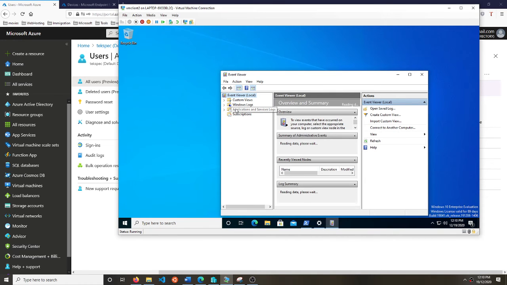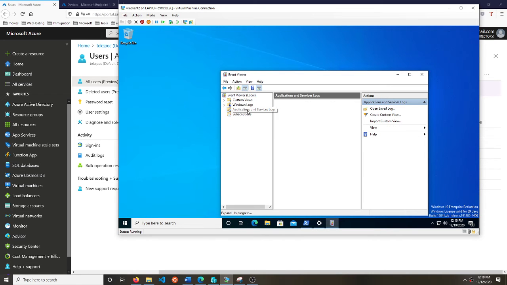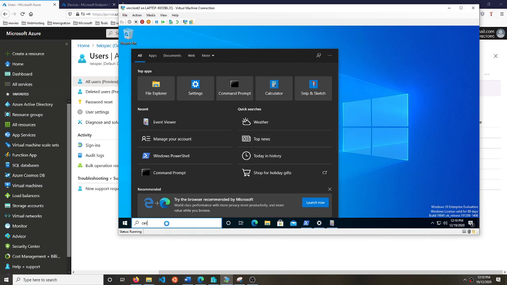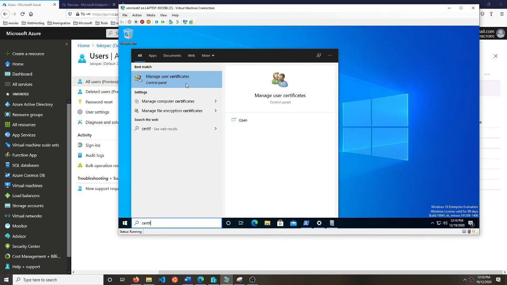Alright, in the event viewer, I'll go to applications and services. Let's just wait for a bit, in progress. It's just taking some time. Okay, what about certificates? It is manage user certificates and computer certificates.